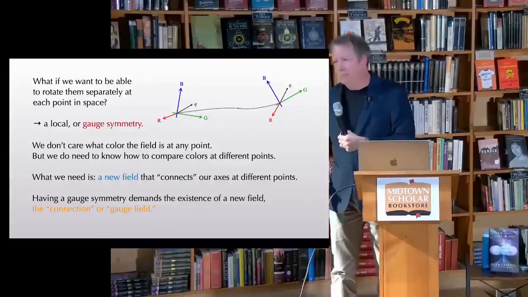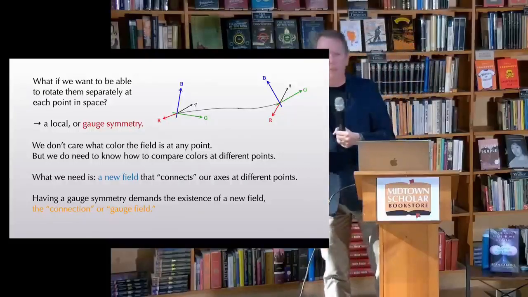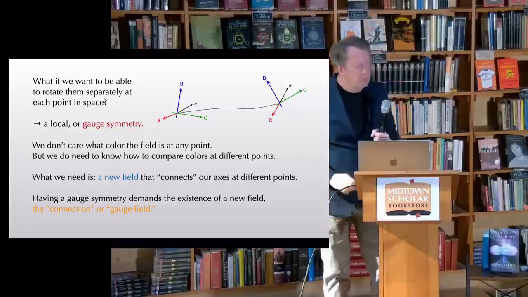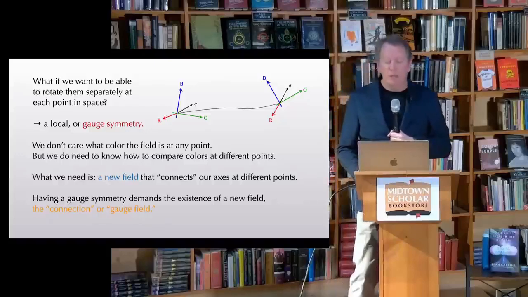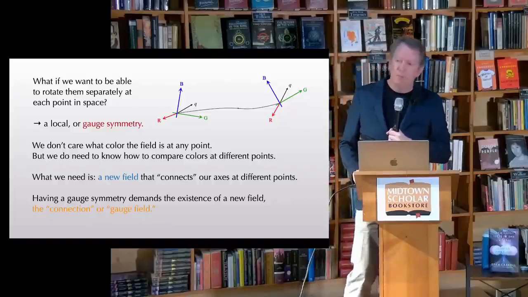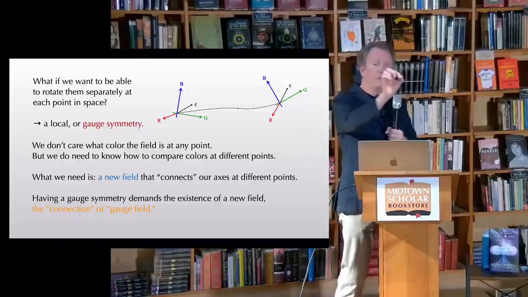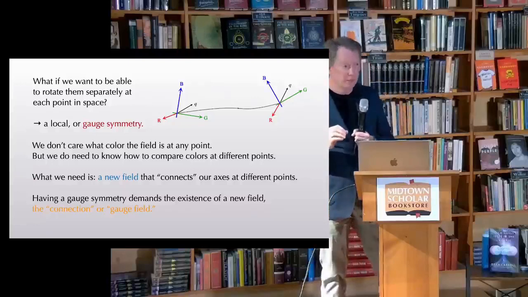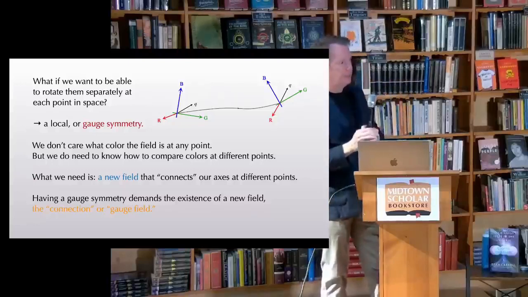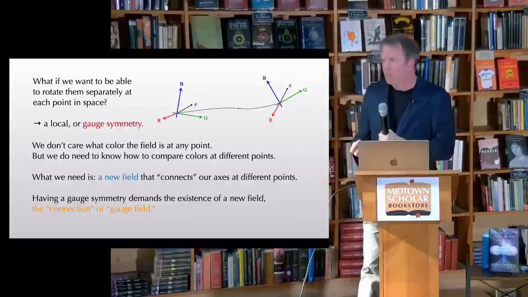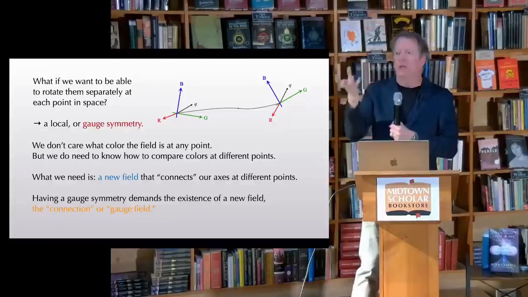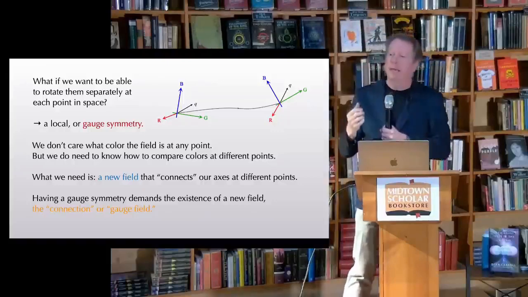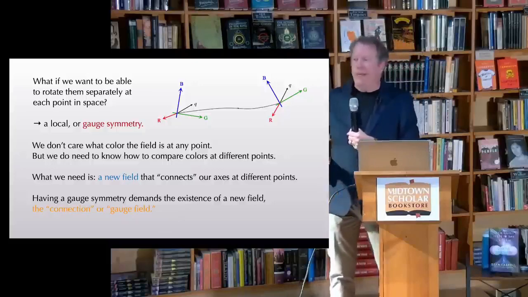You already told me it doesn't matter what's red, what's green, what's blue, which field is which. Why can't I choose that differently at different points? The answer is, you don't care what color the quark field is. That's just a label. But you do care whether the quark field at two different points has the same color or a different color. That's a physically relevant question. Indeed, inside a proton, you want the whole proton to be colorless. It's how they figured out there were three colors, because there are three quarks, and if you get one red, one green, one blue, they add up to white.